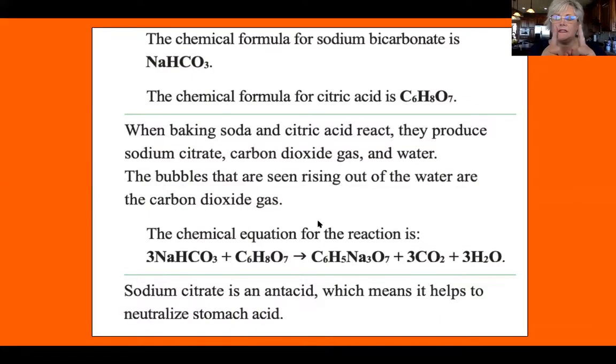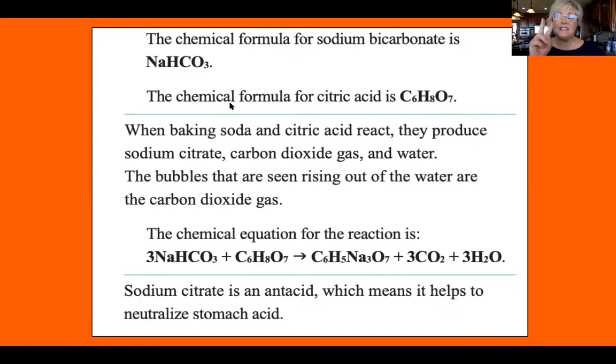There's 2 things inside of those little wafers, 2 little substances. One is called sodium bicarbonate, and you probably have heard of this before. It's actually the chemical name for baking soda. Okay, so sodium bicarbonate, the chemical formula for that is NaHCO3. And so just remember, Na is sodium, and there's 1 atom of sodium, 1 atom of hydrogen, 1 atom of carbon, and 3 atoms of oxygen. Remember that little subscript down there? That means there's 3 atoms. So that's going to be together in 1 grouping, in 1 molecule.